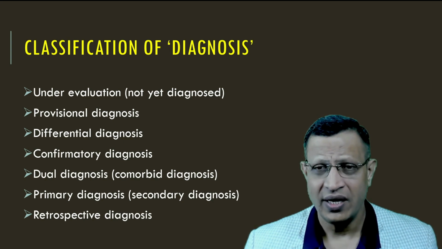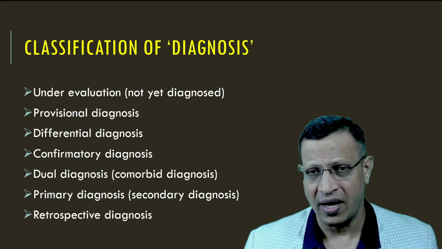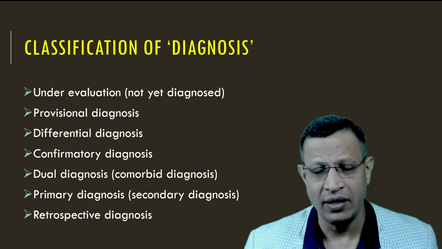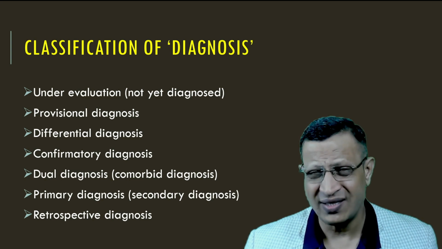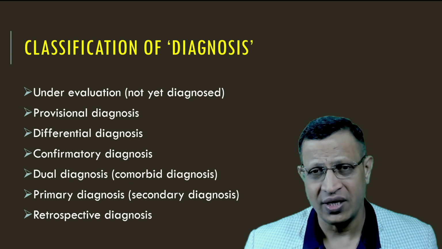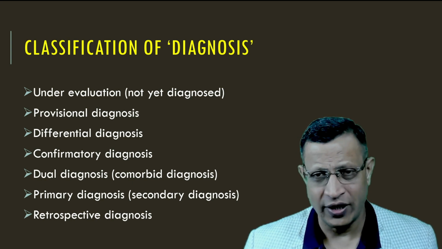Retrospective diagnosis. Here, the diagnosis is made based upon information from the past. If a person had an illness 2 years back, but currently he is completely normal, but for the purpose of legal issues, the court may ask you to interpret, you have to be very careful. You are collecting the information and making an interpretation based upon the history. So that is a retrospective diagnosis.